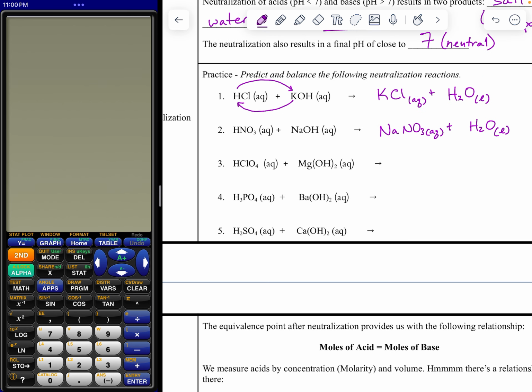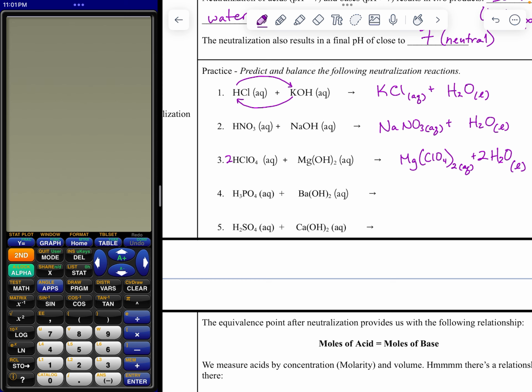Now notice it's a little bit different here because we have two hydroxides because that magnesium has a positive 2 charge. And when it's going to pair up with this chlorate ion, we end up having to balance out those charges. So, yep, you have to remember that you have to balance all the charges. And, of course, balance your equations when necessary. So we put a 2 here, which is going to cause us to put a 2 there as well.